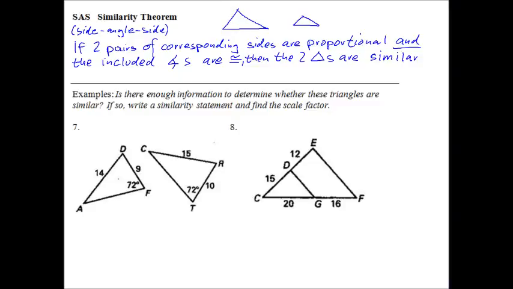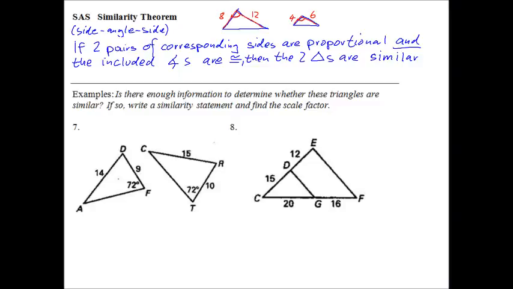If we have two sides, and this one may be 8 units long, while this one is 4 units long, this one being 12 units long, while this one is 6 units long, and the included angles, the angles between the two sides that we have, are congruent, indicated by this congruence mark, then the two triangles are similar.